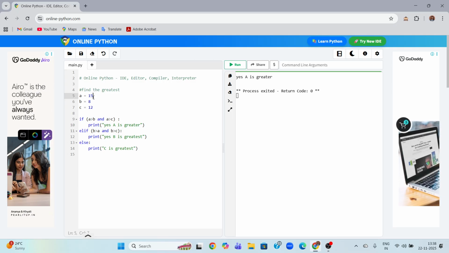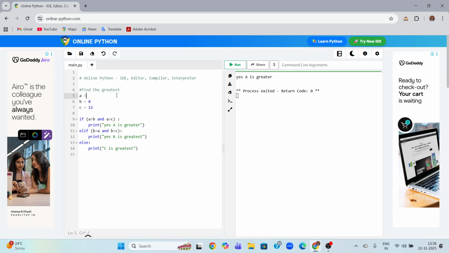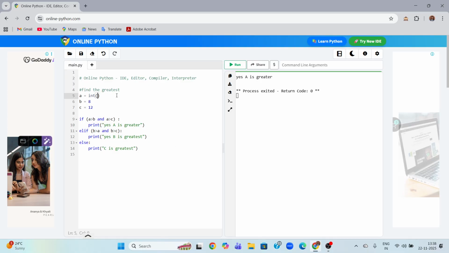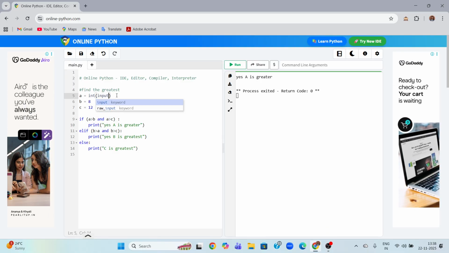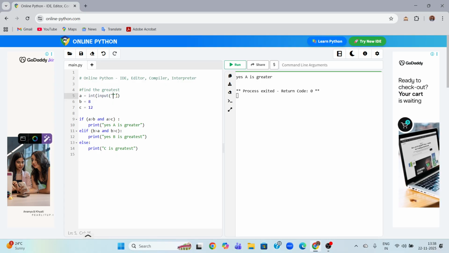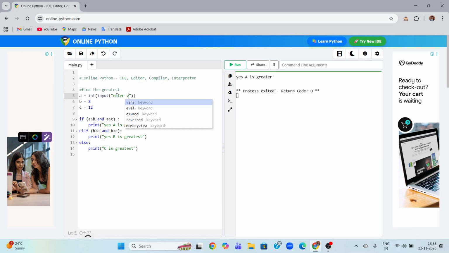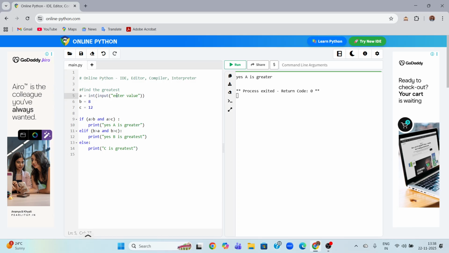Here you can take input from user by using this int input. Now we can use any string to get value from user, like enter value.